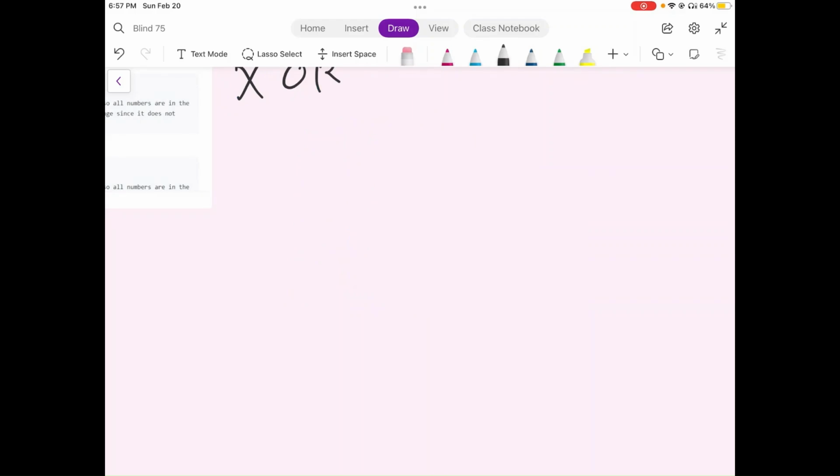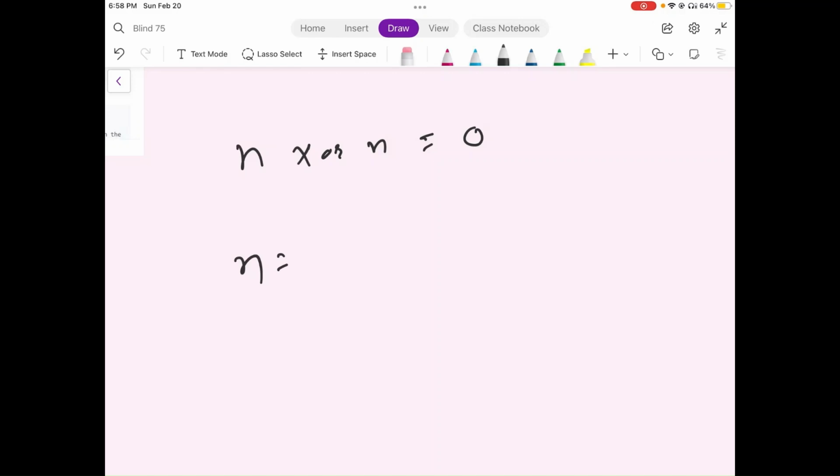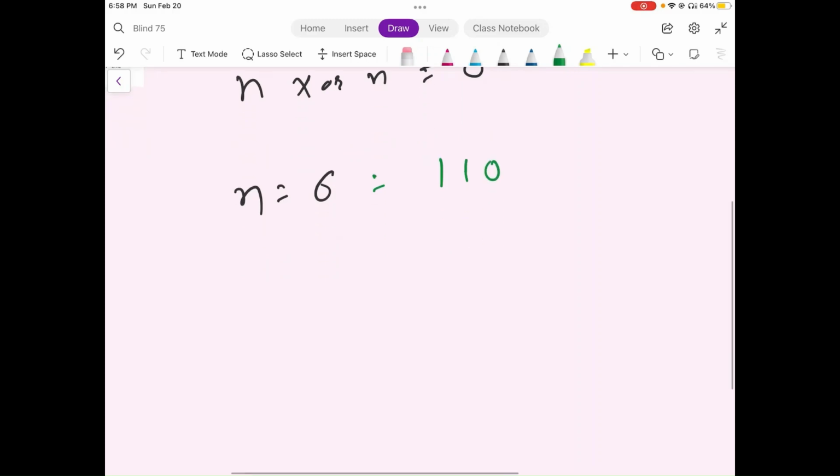Consider this property: for any given value n, if we XOR n with itself, the answer we would get is actually 0. Let me show you what I mean by that. Suppose our current n is 6. Let's represent this in binary, and now let's try to do n XOR n.